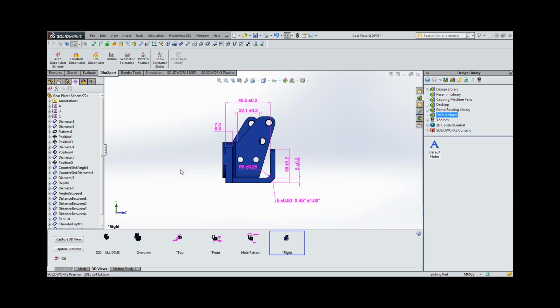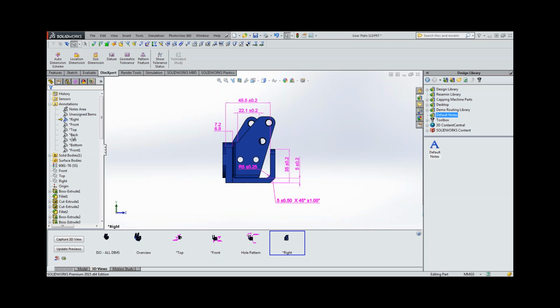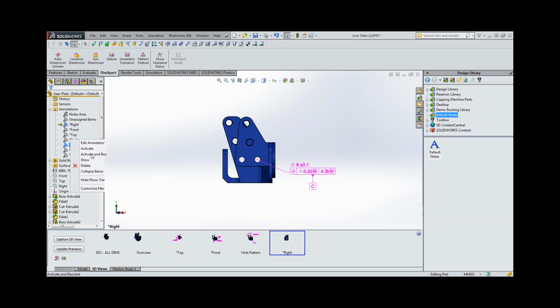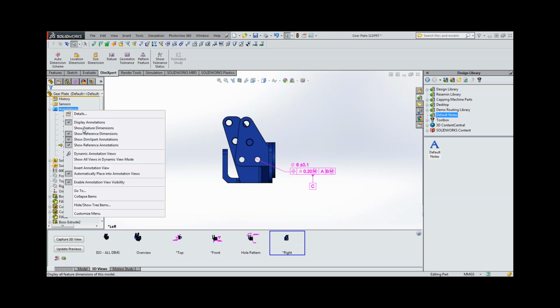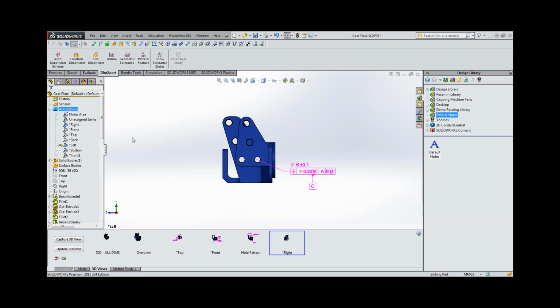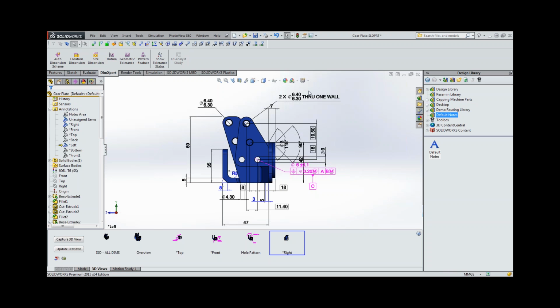Whenever you create any part, you define some dimensions. Those are our model items or reference dimensions. I'm going to show you one example of that. For that, let's orient it in this left view, activate and orient it. In this view, I'm going to activate my feature dimensions, the dimensions that I've given to my features that are unassigned, so I'll show all of them. You can see there are some dimensions that I've defined here.